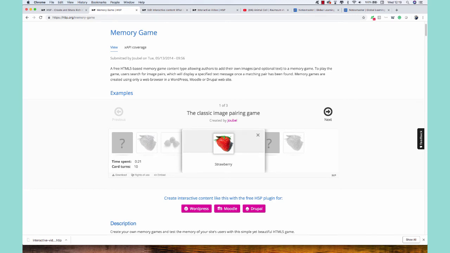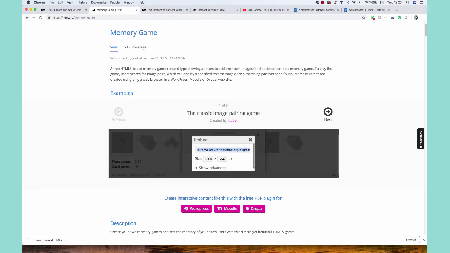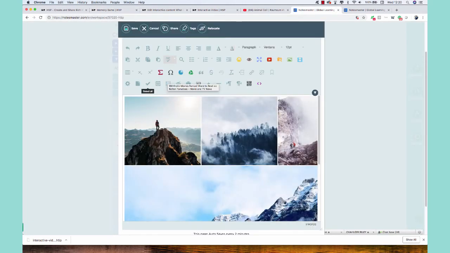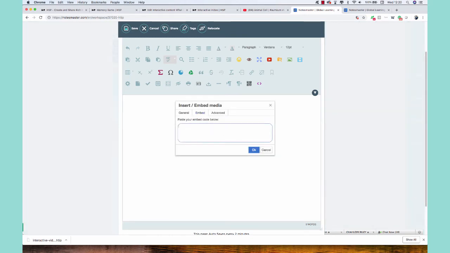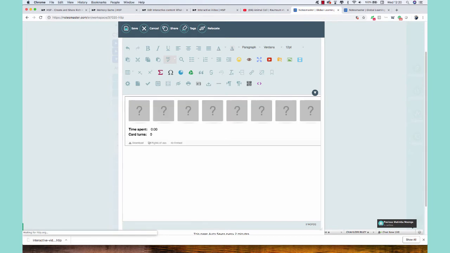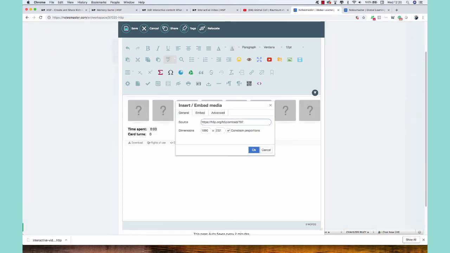So a nice way. If you're doing Spanish, so the Spanish team, this could be a really good way of strawberry. If you're doing French, fraises, etc., you could put it that way. And a nice way of putting in this degree of interactivity. Again, we would click embed. We've got our little embed code here, so we could copy it, come to Notesmaster, clear our page here, insert embed media, embed, paste it in, and we've got it here. So we can then try and resize it accordingly here, as we did before.